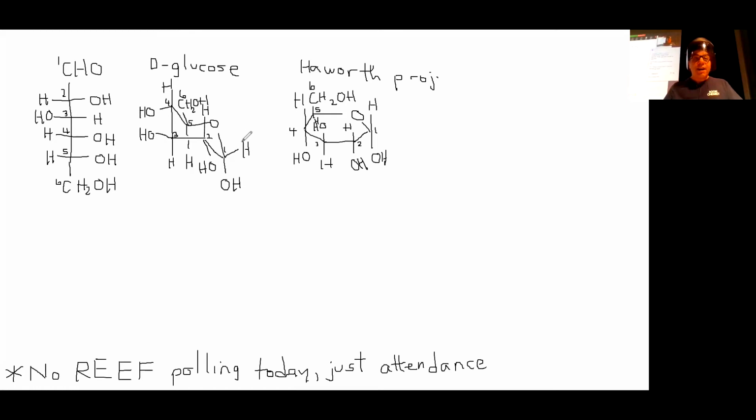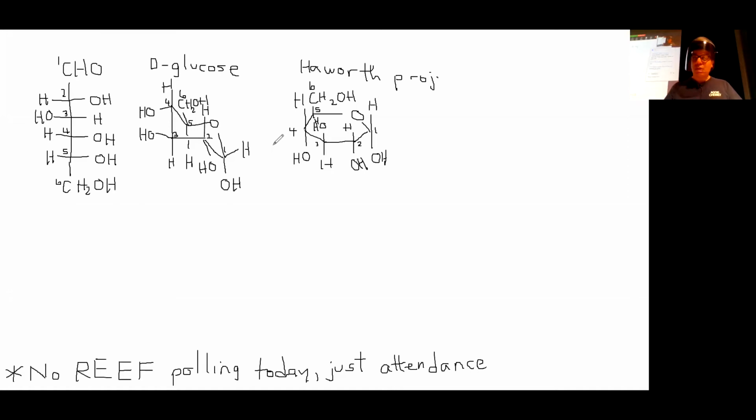In any case, for both of these drawings of the cyclic form, I've drawn the alpha anomer, because the OH group is pointing down on both of them. So down is alpha, because the vowels and consonants don't go together. So you've got the alpha form, and you've also got the beta form, where the OH is pointing up, which is also present in solution. And then you've also got the two furanose forms with 5-membered rings, again alpha and beta on both of those. And I've never even bothered to memorize those. I don't work with them really.